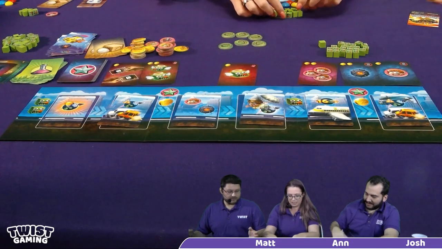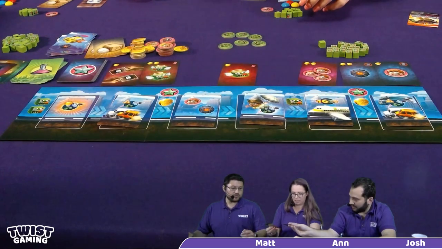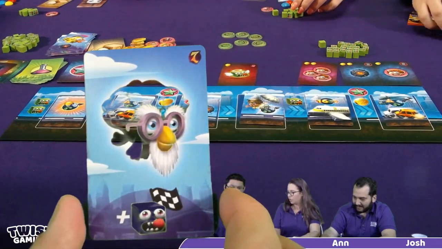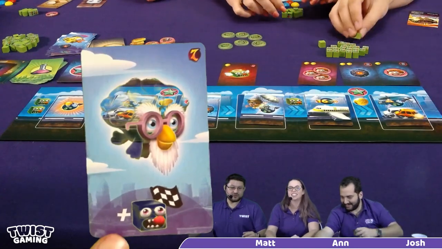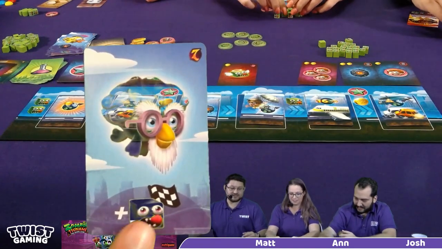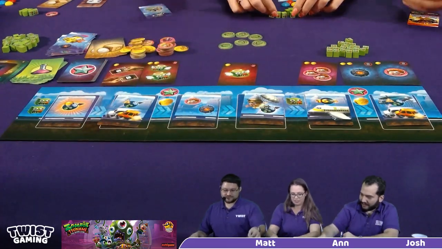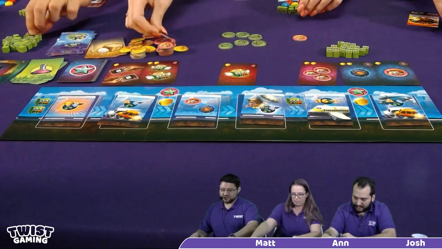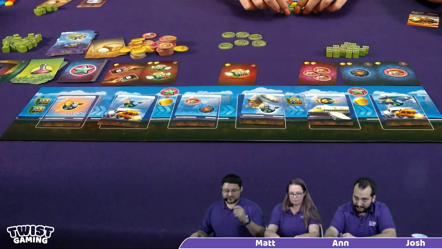Yep. So what now? I have a zombie bird. Ooh. Dude. So do I. So we didn't show these off. So if you have this one and you finish, you get a zombie. So go ahead and add one zombie to your total. And then I have a civilian. I have a civilian also, so I'm going to grab a zombie from that. I also have a civilian. His name is George.